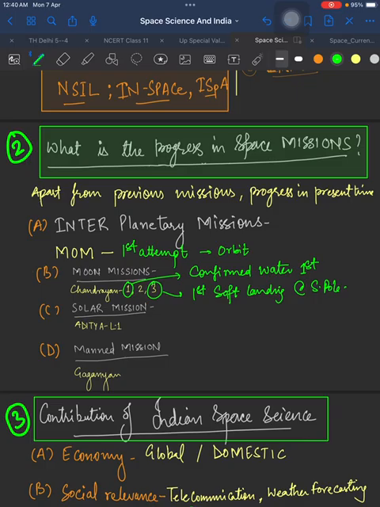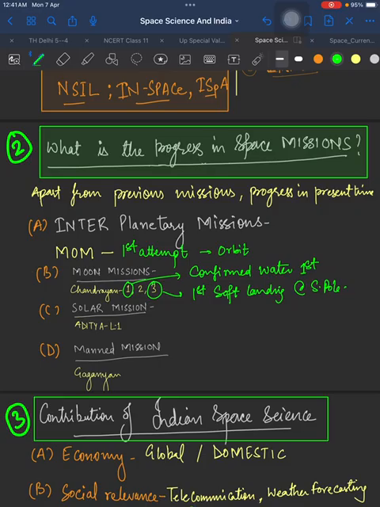So in that regard, I will also suggest adding one linking statement: apart from previous missions, many missions have been launched earlier also, but we have a limitation that you have to complete the essay in 700 words, 7 and 8 pages, and we have less scope. So we will largely discuss the topics or the missions that are very recent.